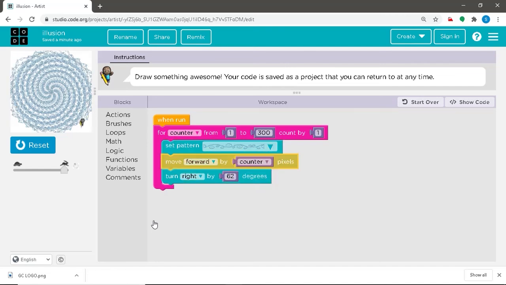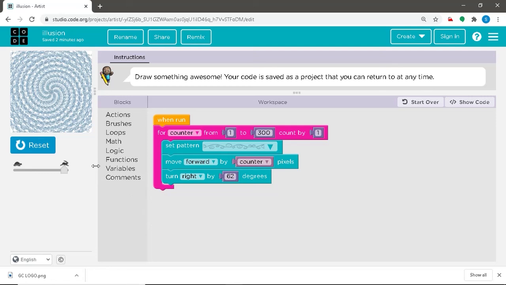The last would be of 300 units, with each differing by 62 degrees. As you can see, the artist has almost drawn the whole canvas of the visualizing section and continues to draw till he reaches the 300 mark. Now he stops. In the process, he's created an illusionary image.